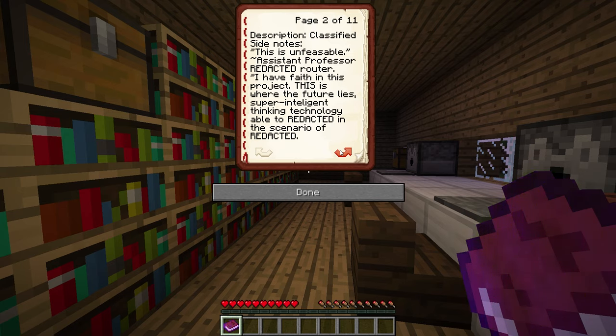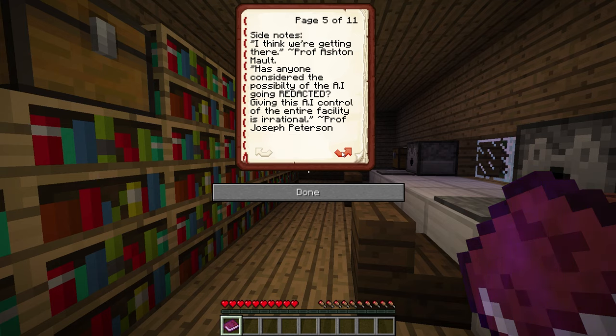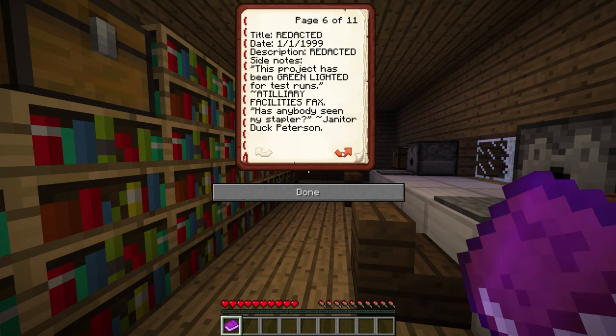Oh, this is a lot of reading. Let's see if we can skim through the gist of it. I have faith in this project. This is where the future lies. Super intelligent thinking. That's a bit worrying that they spelled intelligent wrong. Thinking technology, able to, redacted, in the scenario of redacted, okay. Scrapped papers, redacted, everything's redacted. AI takes time to rerun its virtualizations of its scenarios, requires sufficient resources to store and receive more info. I think we're getting there.